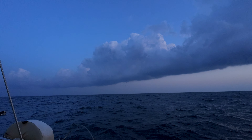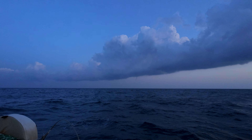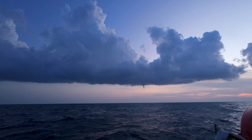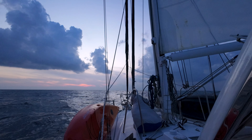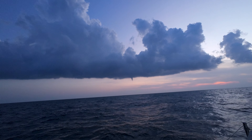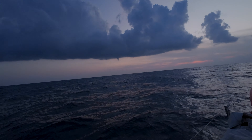The sun's going down and the wind keeps moving around at the back — we keep swapping the sails. We were out there just a moment ago with the pole, and lo and behold I saw a waterspout developing, so we put it away. There are two you may be able to see right now, and this whole line of cloud — there's the one I saw — follows all the way to the horizon. There's a fourth waterspout over here on the right. I think we're better off with the pole away. First there was one, then two, then three, now four — oh my god. But as the sun went down it turned out to be a decent night of benign weather.